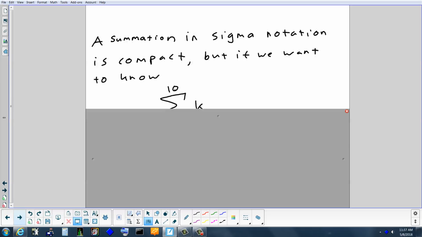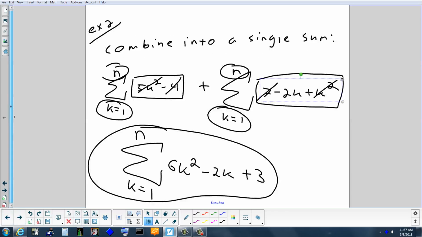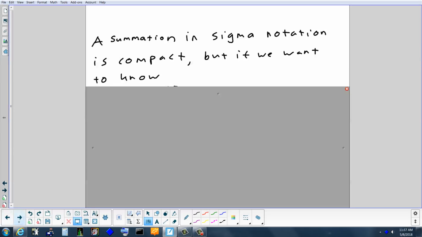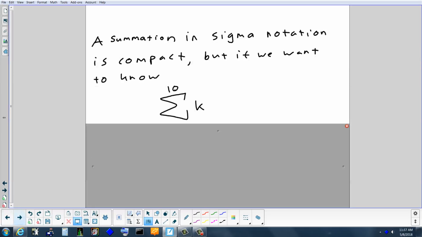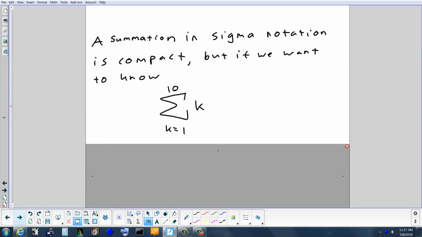All right. Does anyone need to see another one like that? That's the only one I was going to do. Okay. So I've said it before. Sigma notation is a really short way to write things down, but it doesn't actually save you any time. To do the whole thing out, it's going to take a while. So let's say you wanted to know what that is. What this is doing is it's giving you a very simple formula.